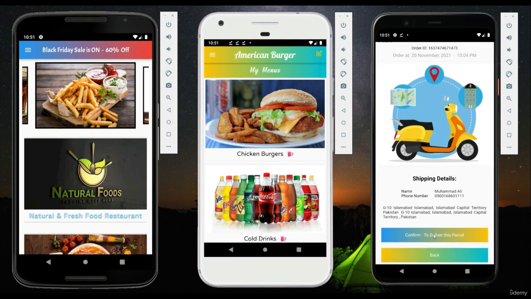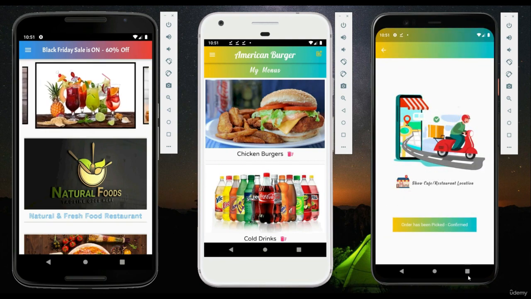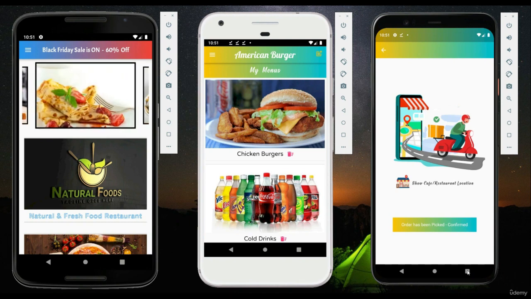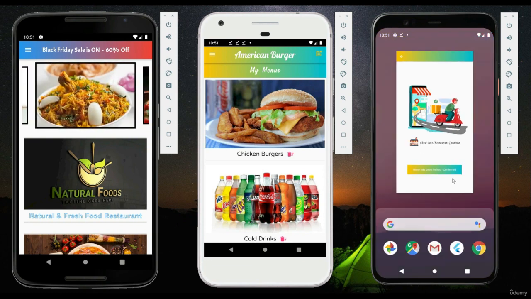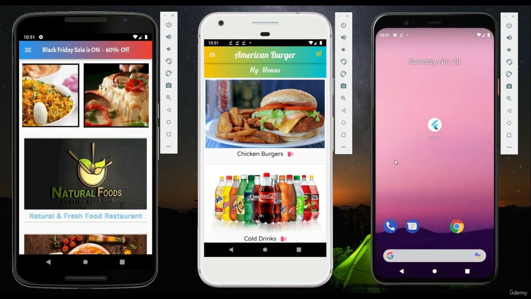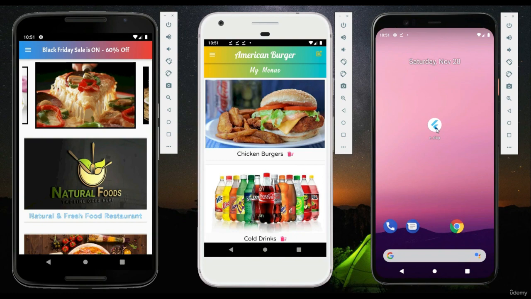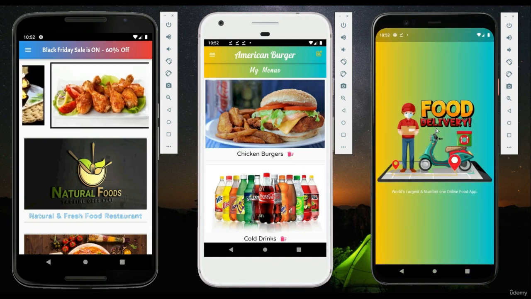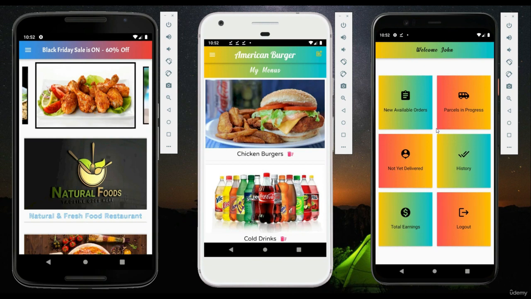So the rider clicks on it, and by some chance, let's say the driver app closes, or the rider receives a call, or let's say the app just gets closed somehow. In that case, how will the rider recover that order? Well, it is already recovered.